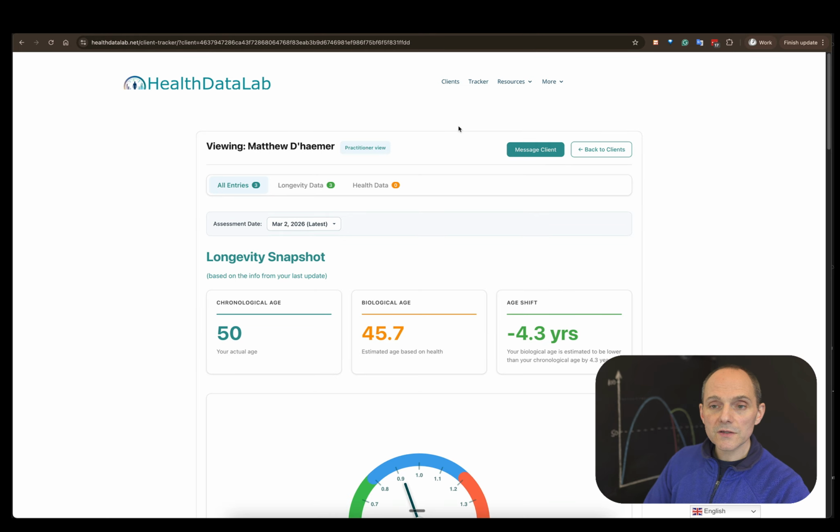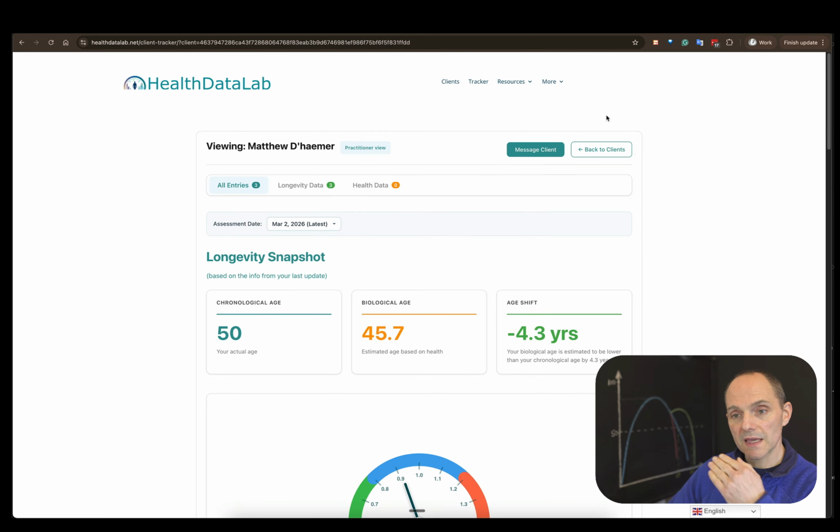There will be other tools added, so there'll be some AI assistants that you can ask specific health questions to, and there'll also be AI herbal experts and supplement experts specifically for your needs.